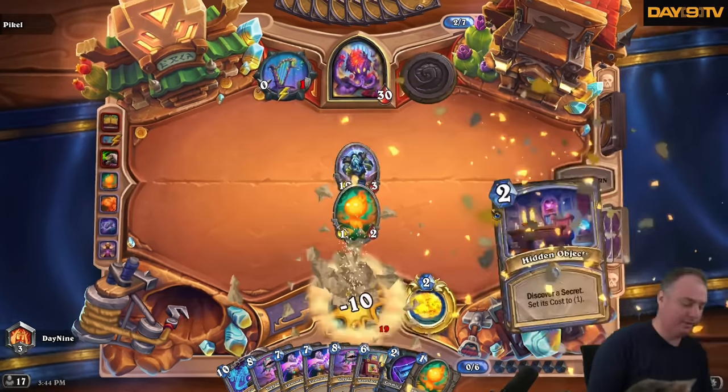Okay, here it is. We're gonna do Grace of the High Father right here. Discover an 8-cost Yogg in a box. I know better. Ragnaros is the one that I want to run, because he and I go way back.